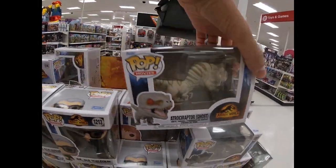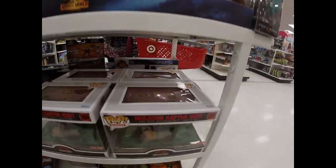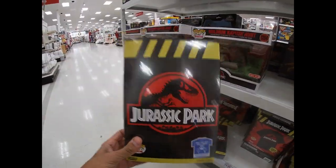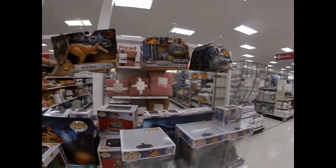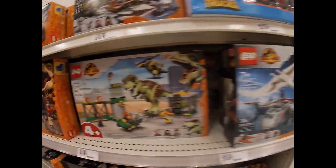There's the Atrociraptor ghost figure - a lot of people think that one's pretty cool. There's more raptor hunts. T-shirts if you want to wear it to the new movie. I remember when The Lost World came out - I actually made my own T-shirt, it was a white T-shirt and I just wrote on it 'The Lost World' with the date and went to go see it. I think it was like 1997 at North Attleboro Showcase Cinemas. That's not all - we got Lego Jurassic Park stuff.